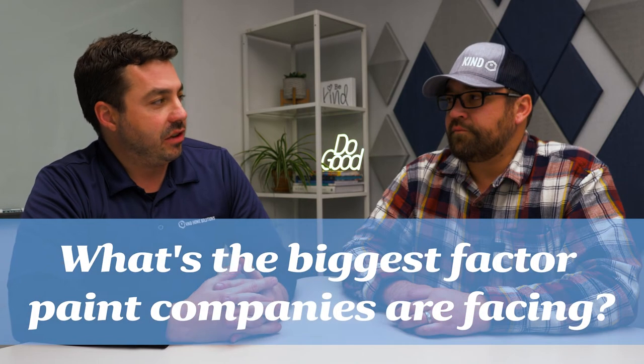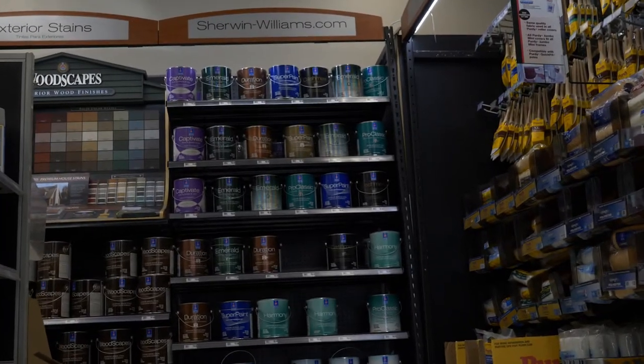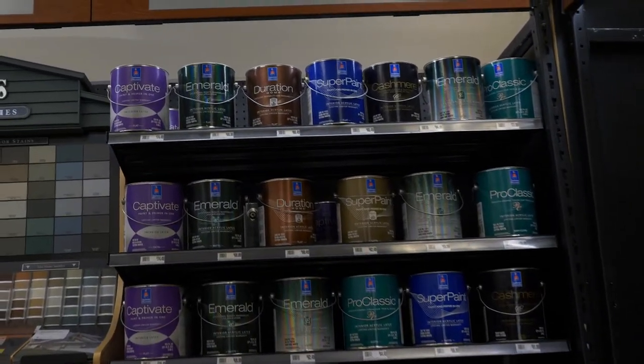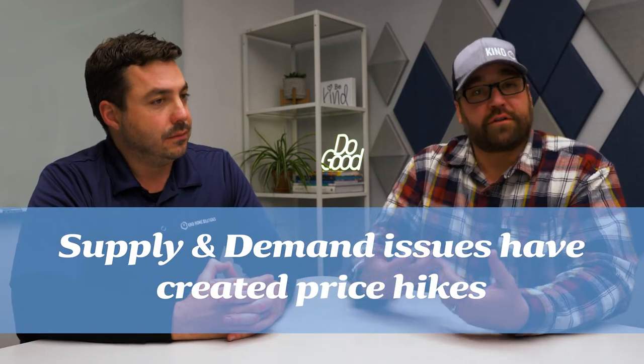Looking at the 2022 change in pricing, what was a big factor that we're up against as a company and is affecting those prices? What we're really seeing is that material costs are increasing. When you don't have as much supply of those raw materials, companies are going to have to raise their prices. They're not going to have as much quantity of those products to sell, but being businesses, they still need to make money so they can run a healthy business, so they're going to increase their cost. That cost gets passed on to us and to anyone utilizing those products.